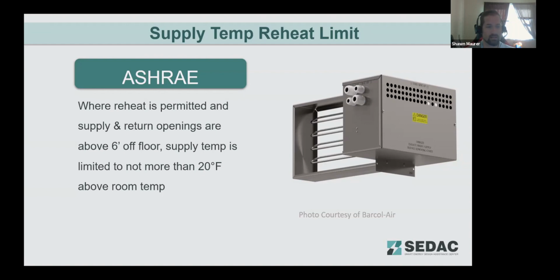Supply temp reheat limits. ASHRAE has a reheat supply temperature limit that's meant to limit the effects of stratification of air. That's not included in the IECC. So where reheat is permitted and supply and return openings are more than 6 feet off the floor, the supply temperature is limited to not more than 20 degrees above the room temperature set point.